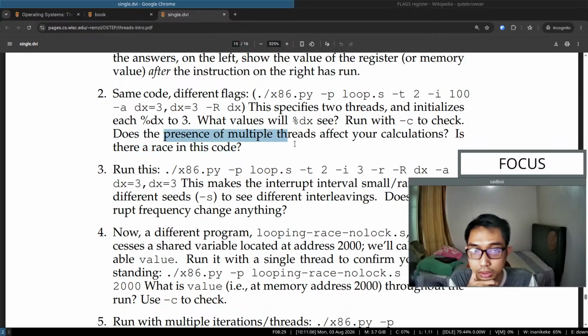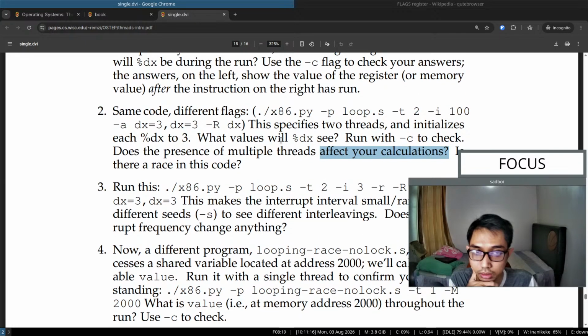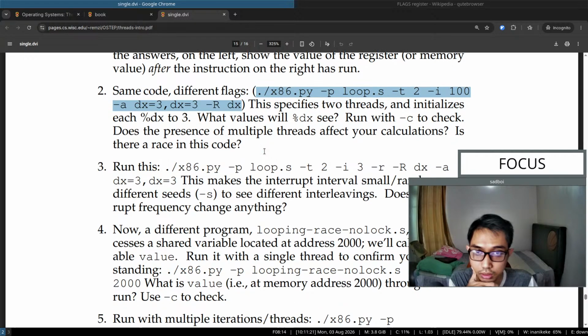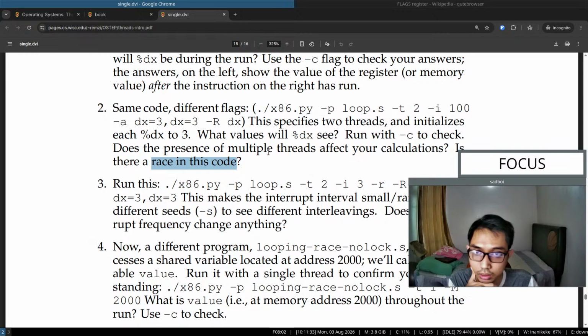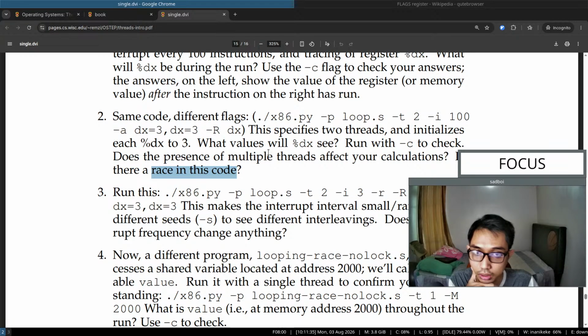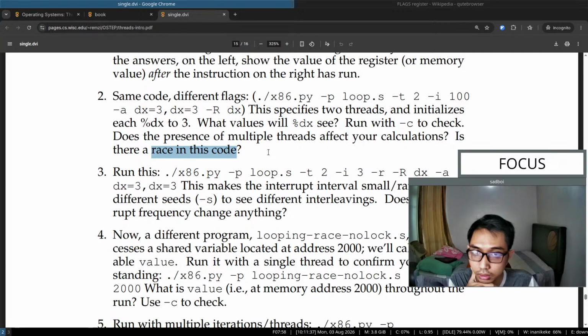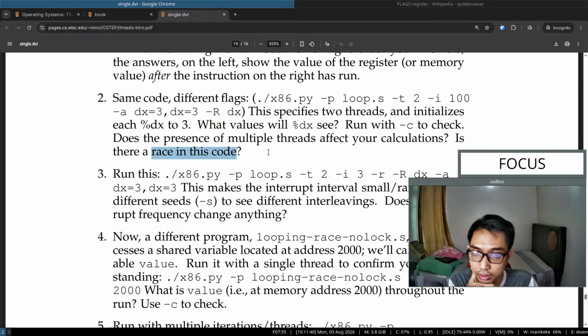Does the presence of multiple threads affect your calculation? In this case, maybe not. Is there a race in this code? I mean, it depends, I guess, on the expectation.